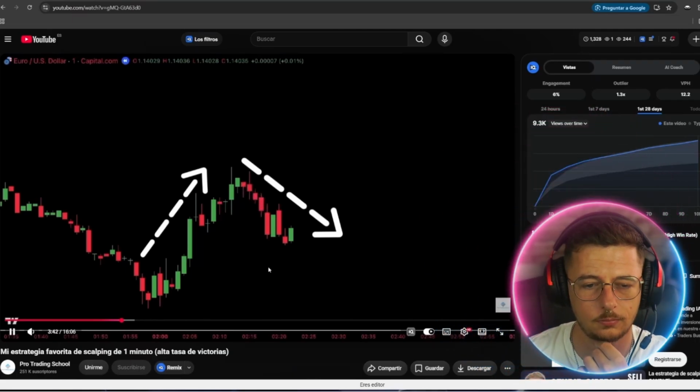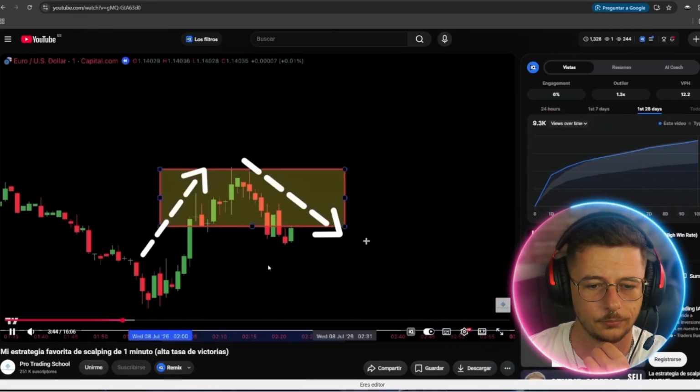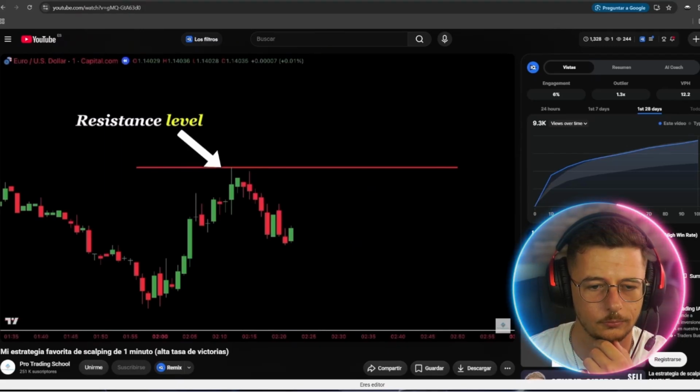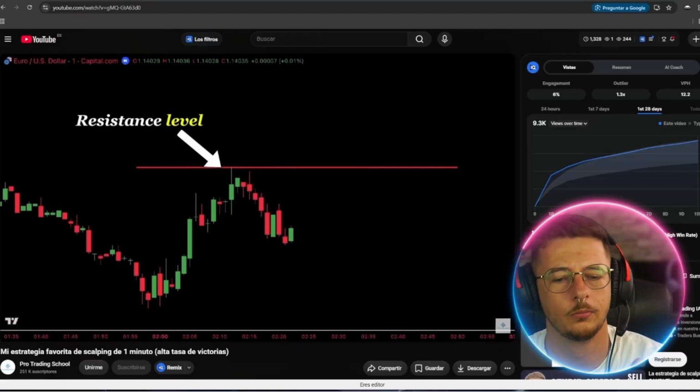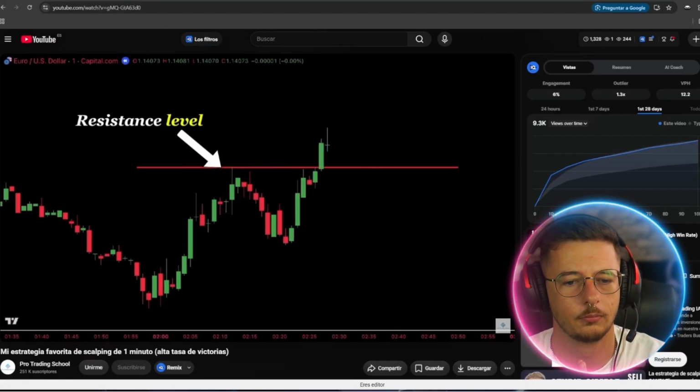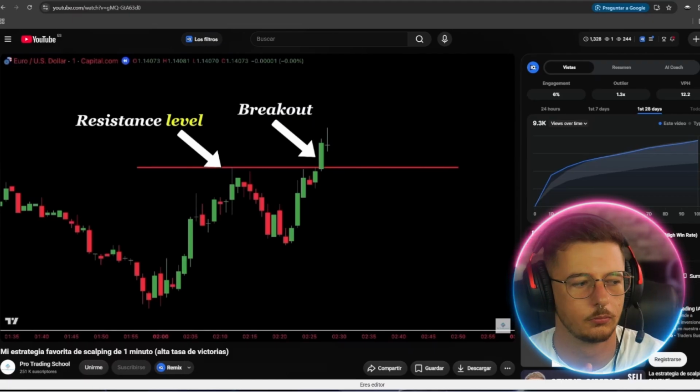The beginning of this retracement is our resistance level, so let's draw it on the chart. At this point, the market is still below the resistance, so we simply wait and let the price develop. A few candles later, buyers step back into the market and successfully break above the resistance level. This breakout is very important because, according to the principle of role reversal, the old resistance now becomes a new support level. However, instead of buying immediately after the breakout, we remain patient.